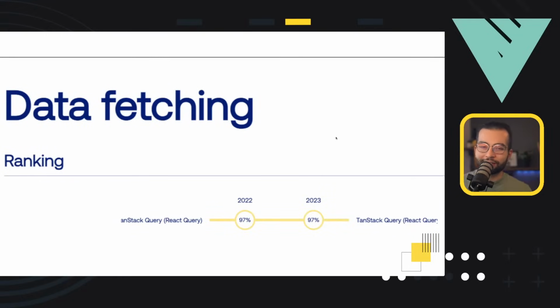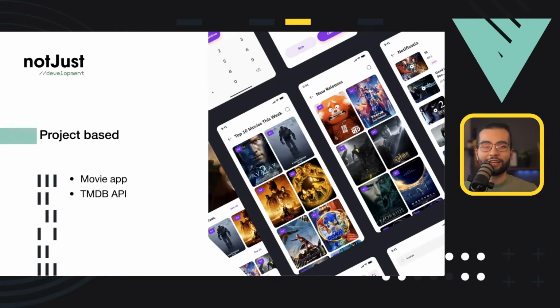So that's what we're gonna do today, and to make this tutorial more fun, instead of doing a lot of to-do list applications that you are used to on the internet, we're actually gonna build a real application. We're gonna build a movie application using the TMDB API. So it's gonna be a lot of fun. We're gonna work a little bit on the UI, but the focus is actually going to be on data fetching, on learning how to run queries with TanStack Query, how to run mutations, how to synchronize data, cache it, invalidate, and manage the whole remote data of your application.